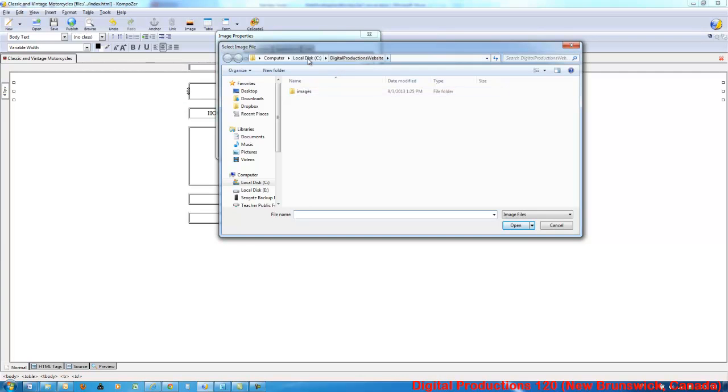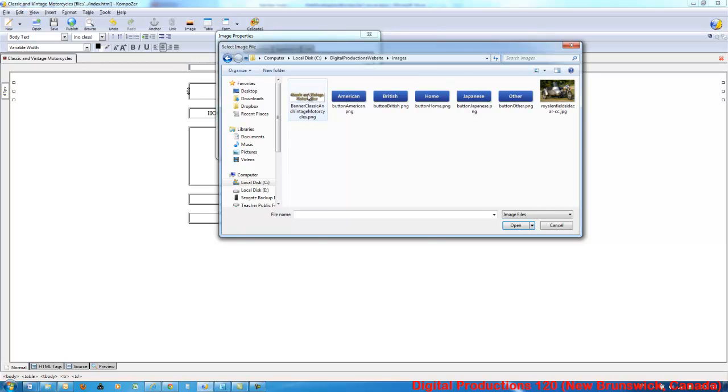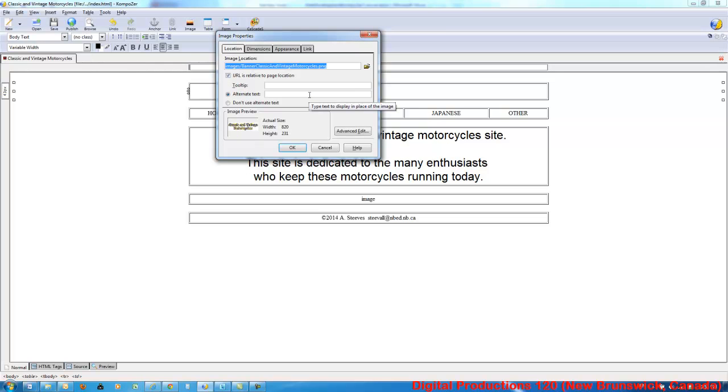So that's where I'm going, into my Digital Productions website folder, down into Images, and we'll choose the PNG file that I created using flamingtext.com. And the URL is relative to page location. So if we upload this to a server, the HTML page, index.html, would go down one level into images and look for this particular folder or file.